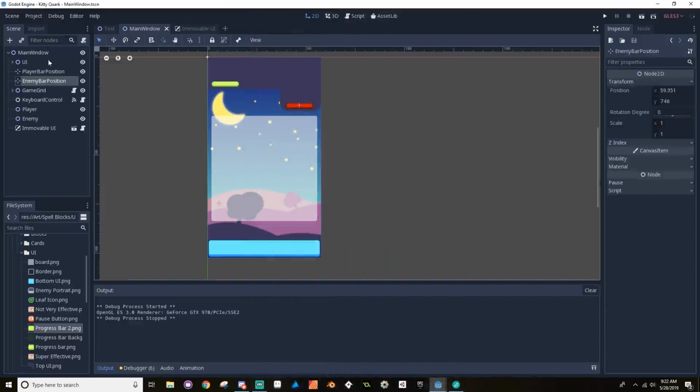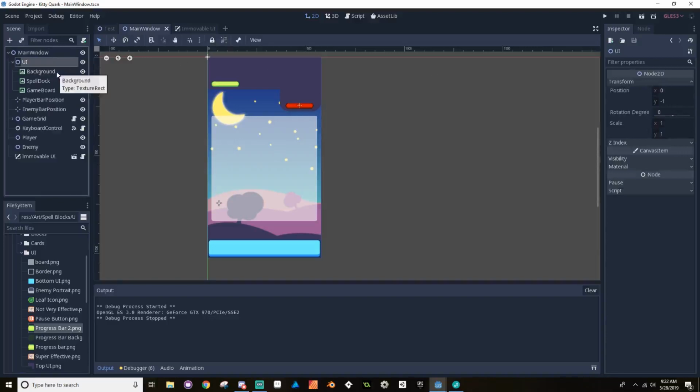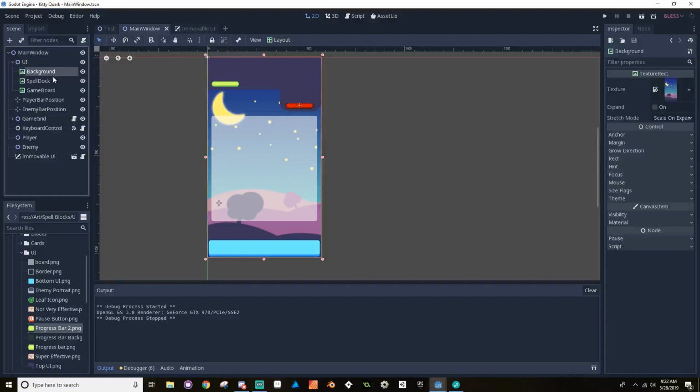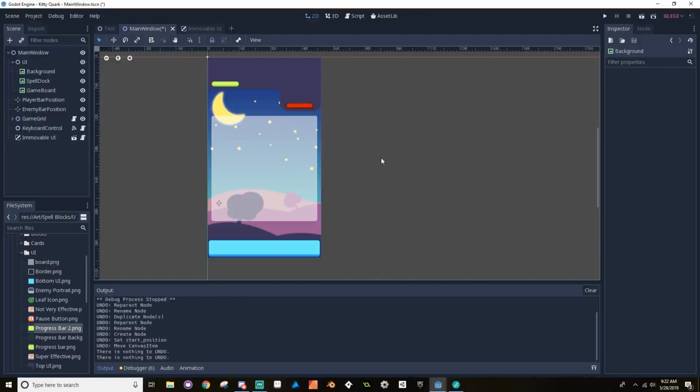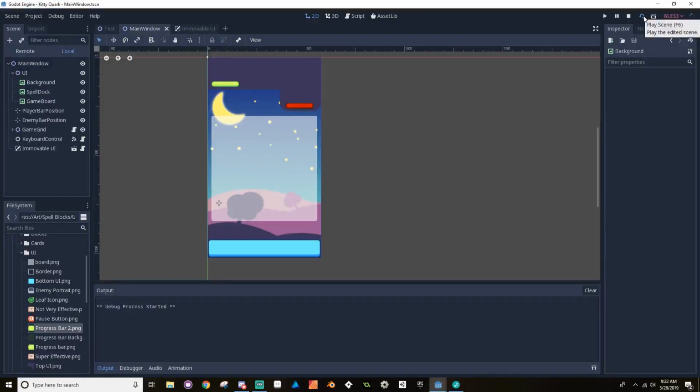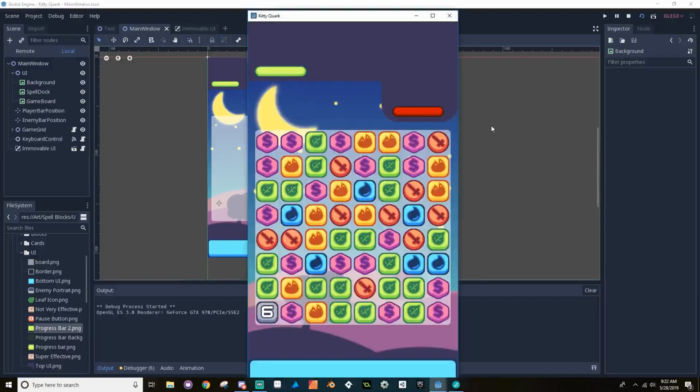Yeah, I didn't move that, I moved the UI. So, can I just undo everything I did? Nothing to undo. Okay, cool.